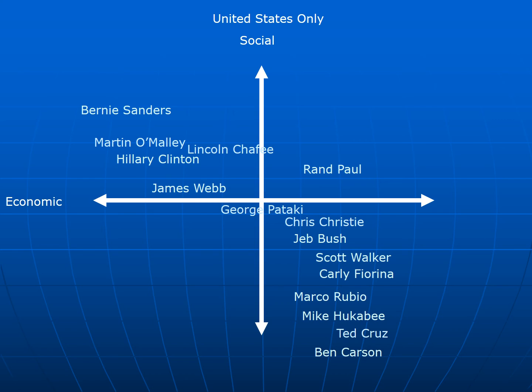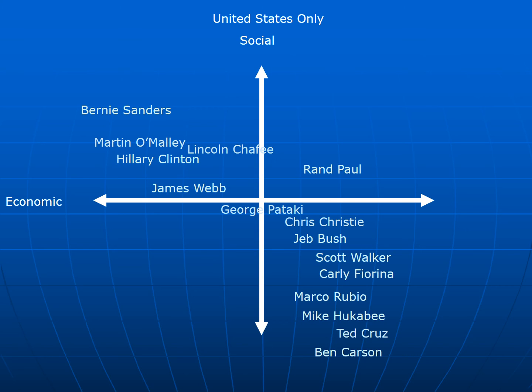The reason Ben Carson is further down on the bottom, although I'm not sure it fits perfectly, is that he actually believes very much in government control, but as it relates to a very narrow range of moral issues. Ted Cruz the same way. These are people who are pro-life. These are people who oppose same-sex marriage and believe that Christianity is an important element that should be codified in law and endorsed by government, or at least nurtured by government, we'll say. And so the people on the right have important issues that they stress. People up in the left have important issues they stress.